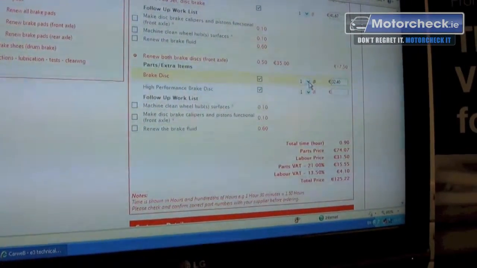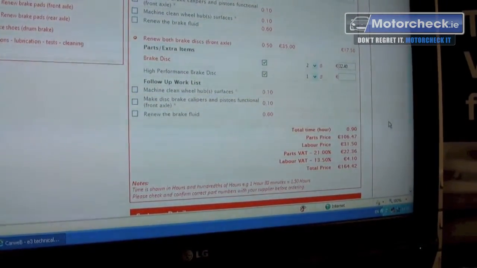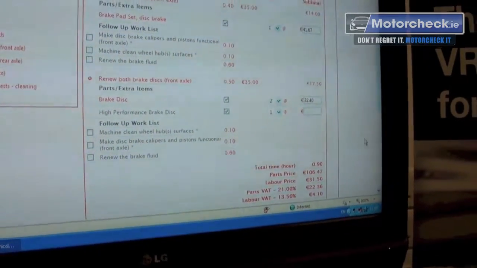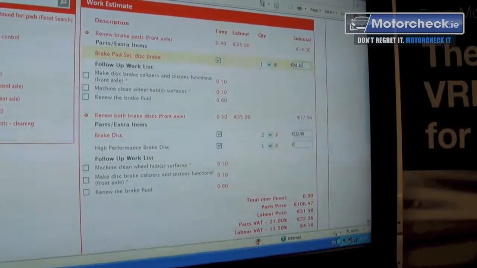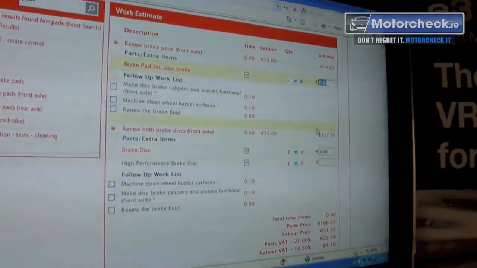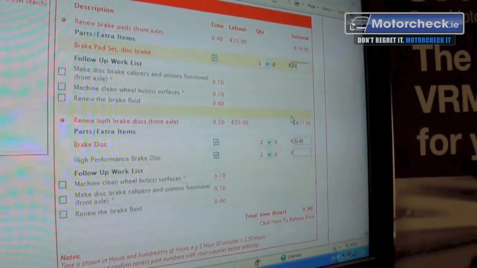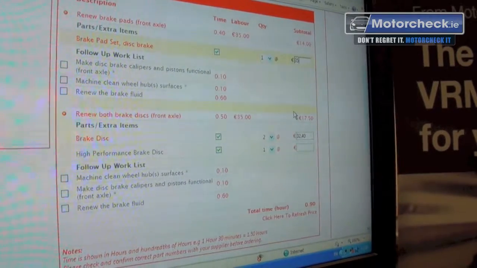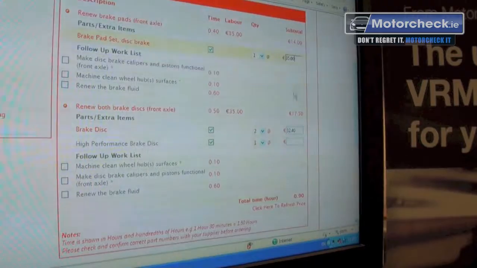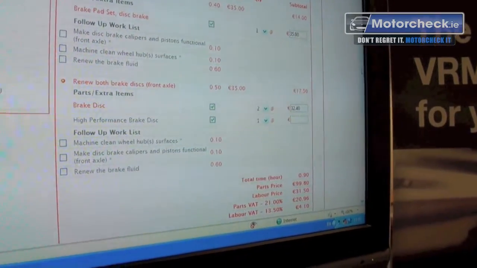Okay, so what we do is going to do the disc, going to multiply it by 2. It'll automatically change the cost as well for you, down the bottom here. If for some reason you're thinking, well, prices need to be changed slightly, if you want to give a discount, you can actually just override the price of the pads or discs or whatever to a price of your liking, should we say. And at this point, because you modify it yourself, you have to press refresh, and it will actually change and give you the cost of the actual unit there.